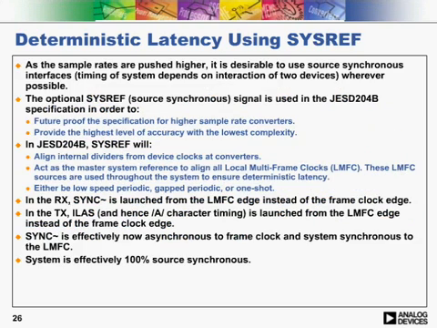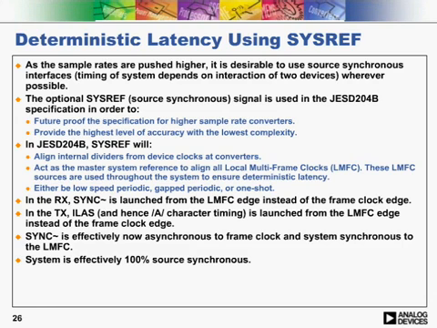Sysref is used for converters with sample rates above 500 megasamples per second. Unlike sync bar, sysref is a source synchronous signal, meaning the timing of the system depends on the interaction of two devices. The sysref signal is intended to future-proof the specification in order to account for higher sample rate converters, as well as provide the best possible accuracy with the least amount of complexity. In JESD204B, the sysref signal is used to align the internal dividers from the device clocks and to act as the master system reference, which aligns all local multi-frame clocks. This is what is used to ensure the deterministic latency.